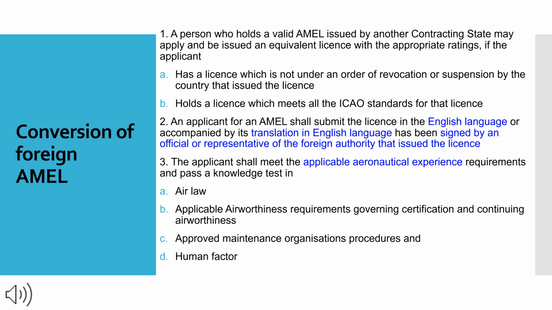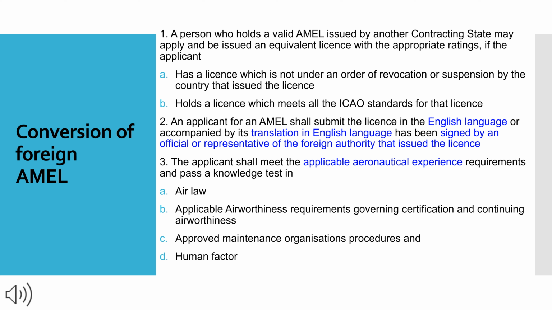Conversion of foreign aircraft maintenance engineer license. An applicant who holds a valid aircraft maintenance engineer license issued by another contracting state may apply and be issued an equivalent license with appropriate ratings if the applicant has a license which is not under an order of revocation or suspension by the country that issued the license, and holds a license which meets all the ICAO standards for that license.